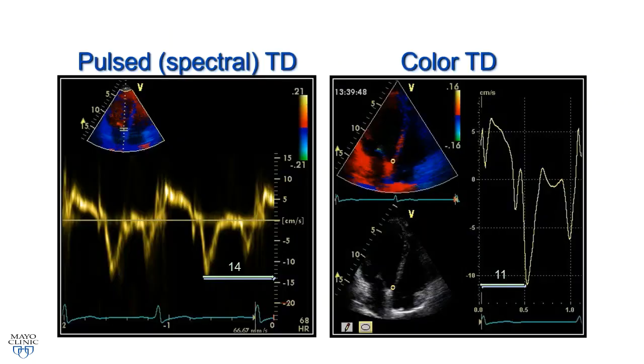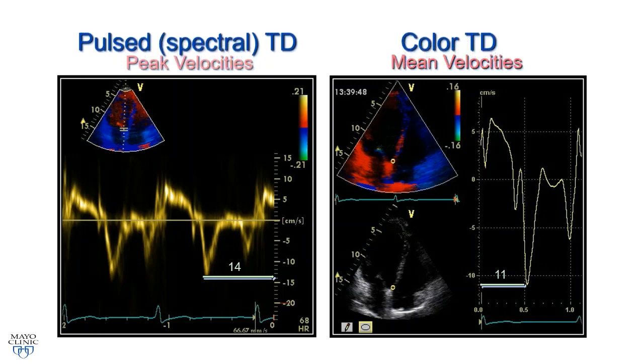Now as we get started, we have to realize that there are different methods by which to obtain a derived parameter, such as the early diastolic mitral annular velocity as we see here, or the E' velocity. On the left, using pulse wave tissue Doppler, we get an E' amplitude parameter of 14 centimeters per second. On the right, same patient, sample volume placed in that basal medial segment, we get an E prime velocity of 11 centimeters per second.